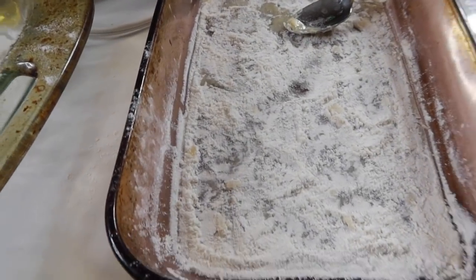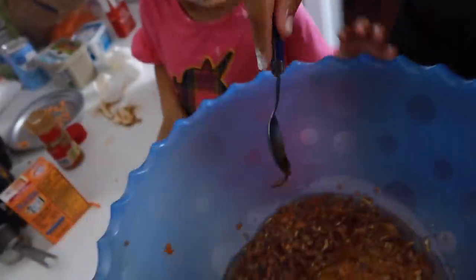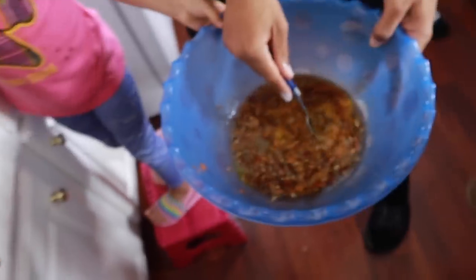Come on, I'm the one cooking the cake. We're coating the bottom. This is the most important part of the cake. Come on now. Beautiful. 10 out of 10, right? 10 out of 10. Oh, just blend it in, just fitting in. This is the concoction that we got going on. Say, this is what we did, y'all.